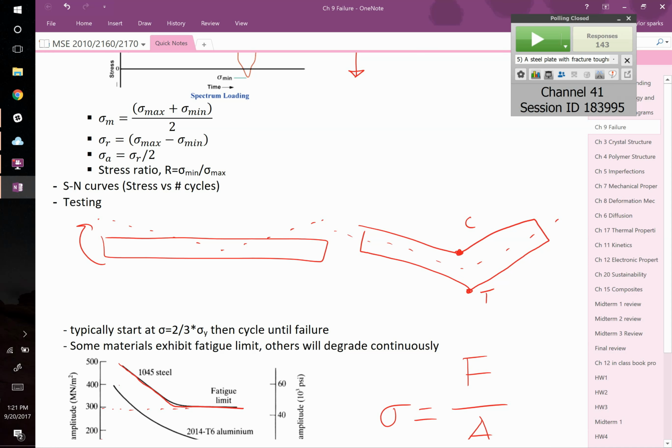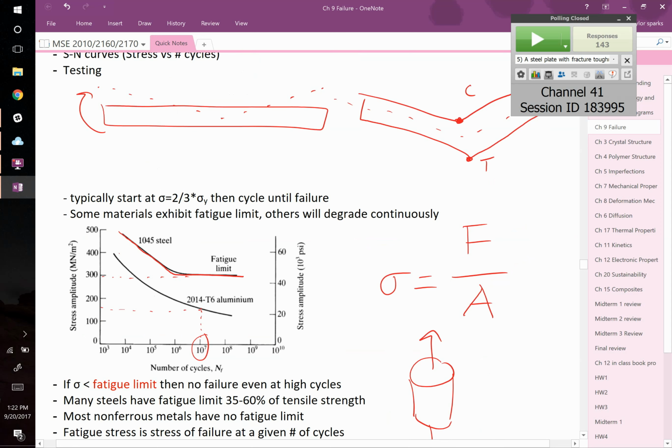And then to answer the question, maybe how about this? Turn to a neighbor and tell them, how do you deal with the fact that samples don't all break at the exact same yield stress? They break over a range. What do you need to do to your S versus N curve to account for that?